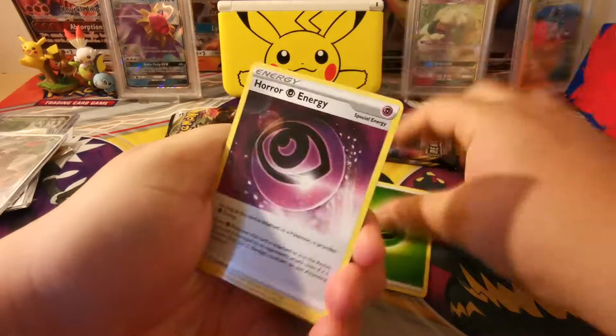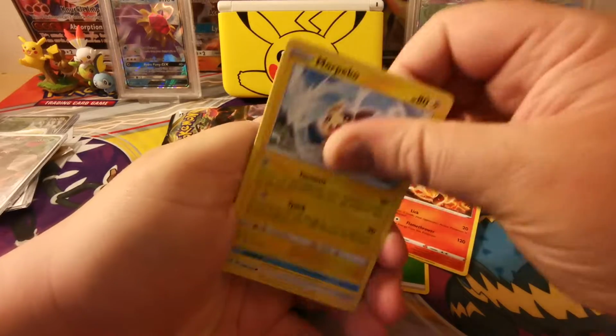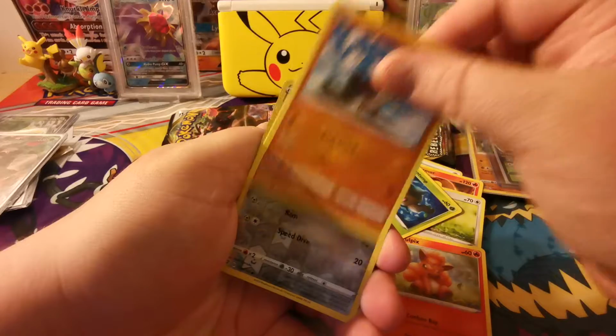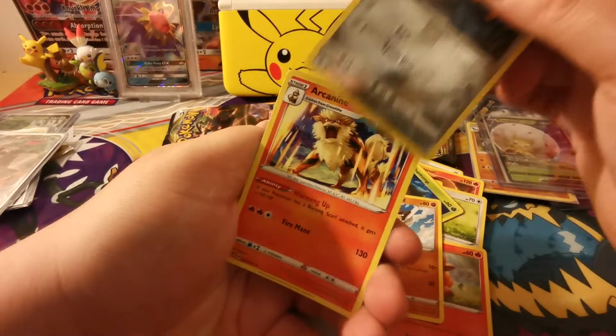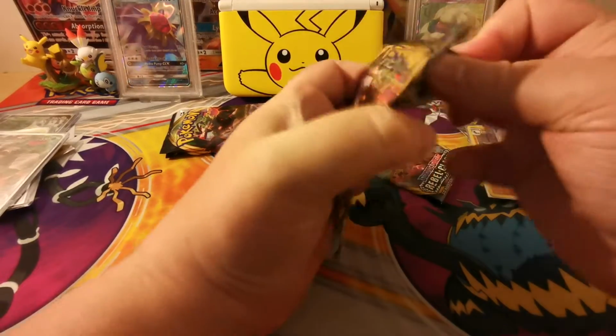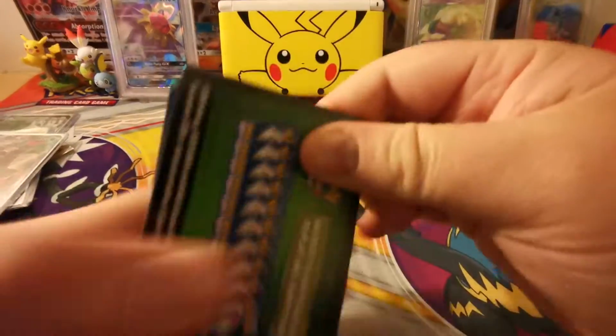Grass Energy, Horror Energy, Heatmorph, Morpeko, Dramatica, Bunnelby, Vulpix, Phantom, Barfetch, Bronzor, and an Arcanine! I had that in my party while I wanted to get it. I honestly thought that Bronzor might have been a Boss's Orders.